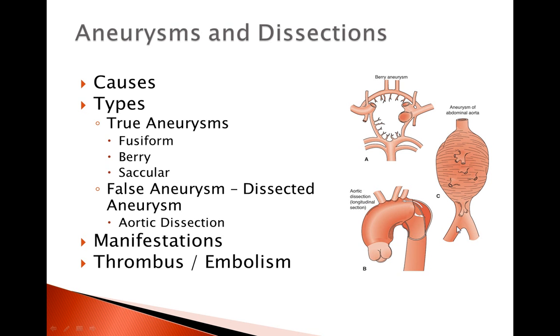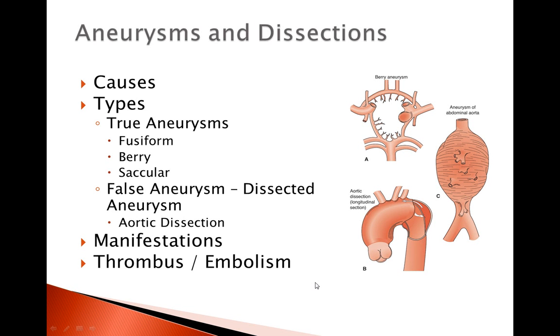And it's most commonly associated with infections. Things like syphilis can weaken vessels and cause that, or with congenital conditions. Again, something you're born with is a weakened vessel area, and as you age and the blood pressure rises, it can cause that aneurysm to form.